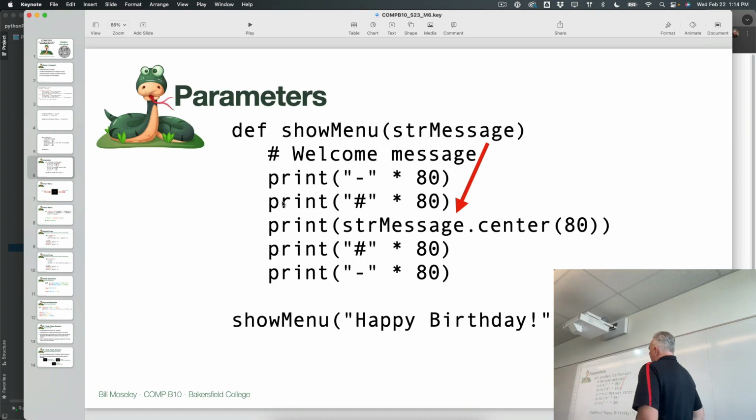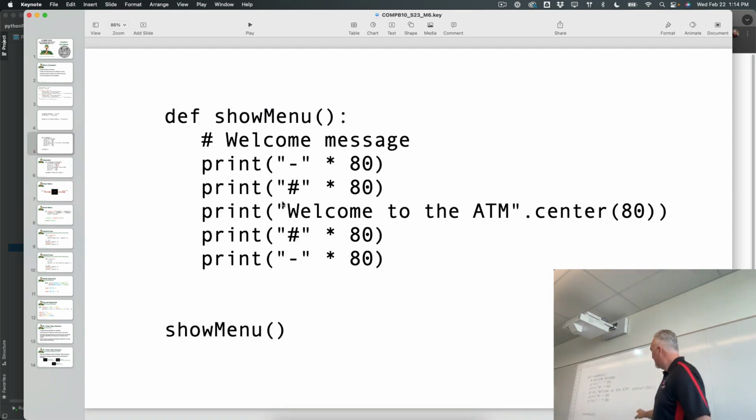So now we're going to go a little bit deeper here, and we're going to introduce a parameter. Same function, but instead of just having a quote here, like I did before, notice. So this is what it prints. These are the words that it prints right in the middle of it, centered in the column of 80. Welcome to the ATM.